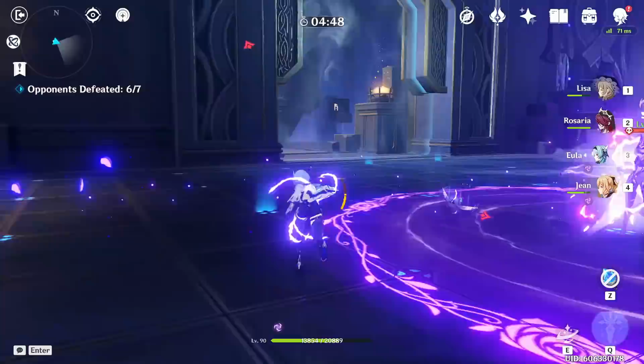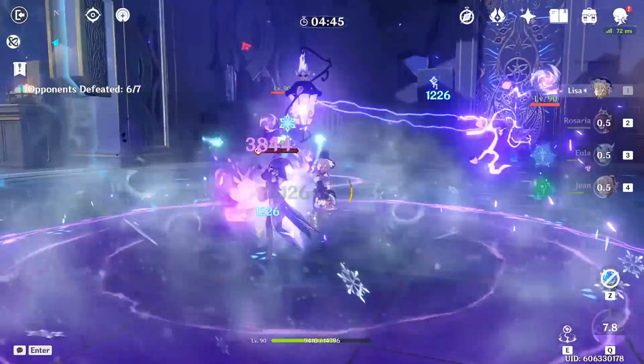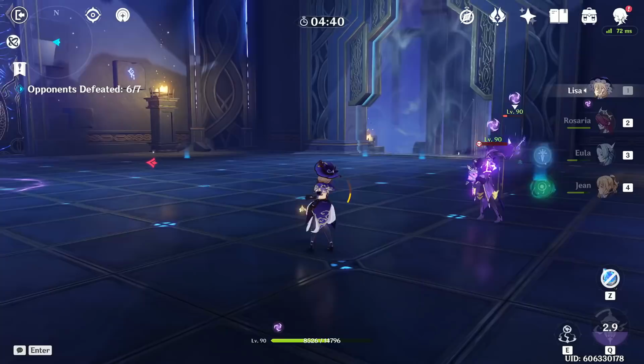Speaking of her hold skill, it takes a noticeably long time to fully charge it, and during this time, obviously Lisa can't move or defend herself, so just like Klee from before, consider bringing a shielder teammate to give her another layer of defense while she gets her skill going.